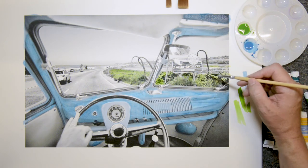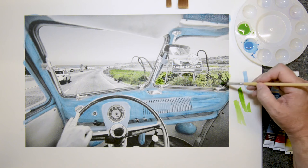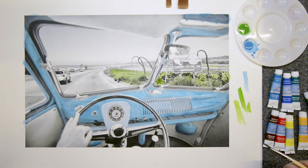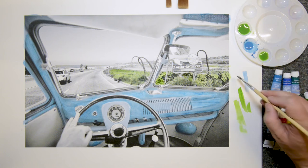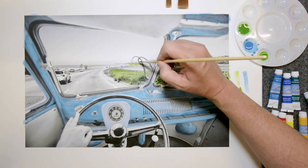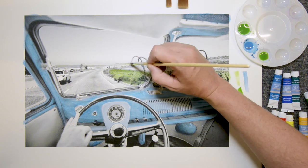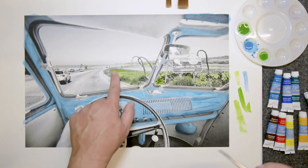This is a San Leo lagoon. Maybe I want it even lighter. Let's try this. Add some water here. Pick up some paint here. Should be very light. And then we'll add that in the back here. Wiping it off a little bit with my finger. That's Swami's in the back there.